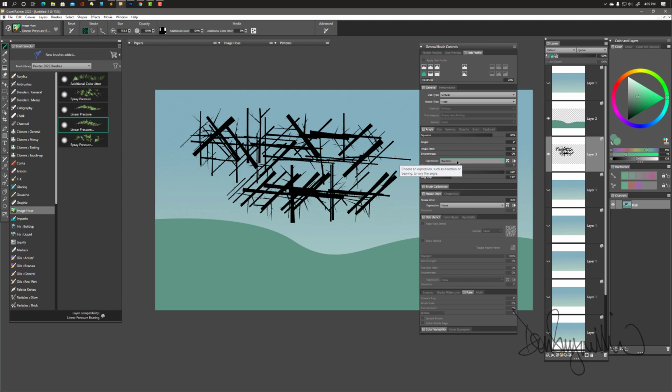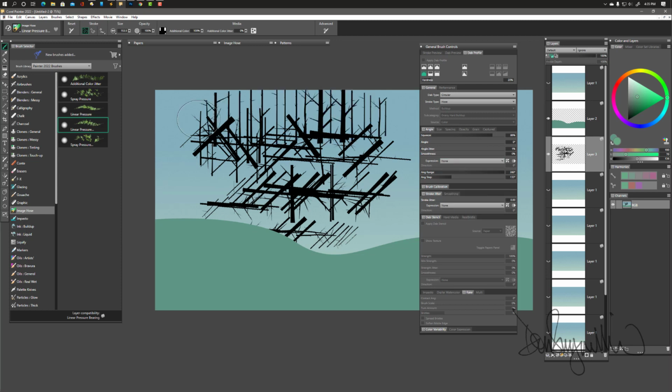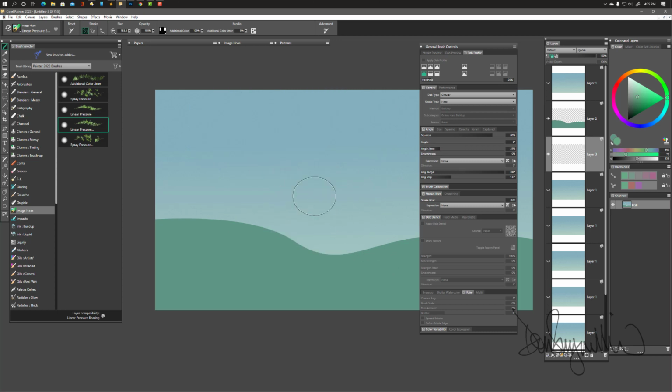Well, that is not going to do it for me. So let me see what pressure does. Let's just go back to none. And we won't have a lot of angle jitter, I guess. Backspace that to clear it off.